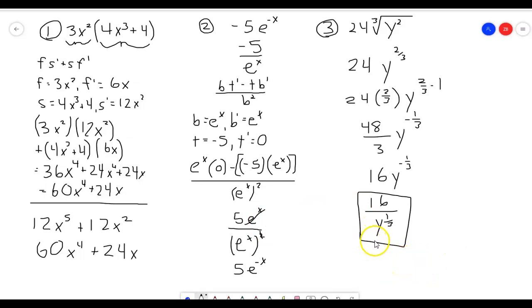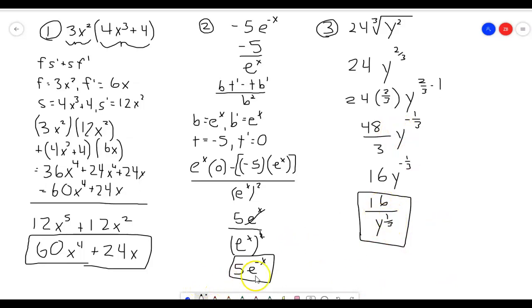All right, so that's the simplified form. If you have any questions, let me know. Good luck on the quiz. Make sure you're studying these types of problems. Make sure that you have the formulas written down and that you've done some examples. Make sure you've also looked at some examples on how to find second and third derivatives. That's just finding the derivative over and over again.